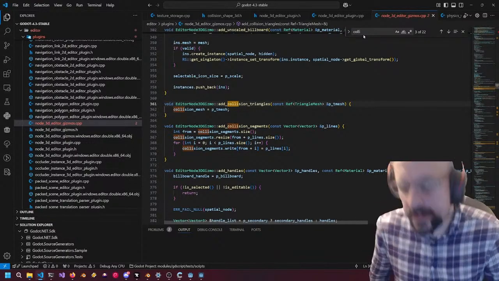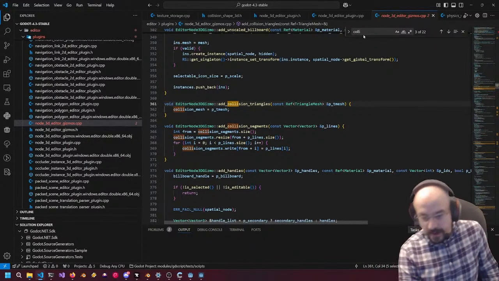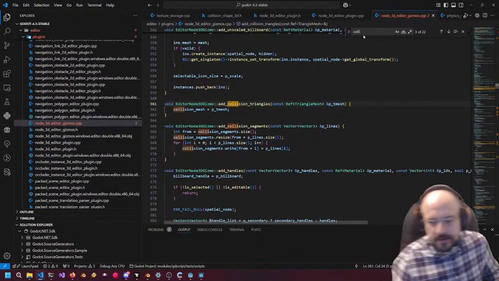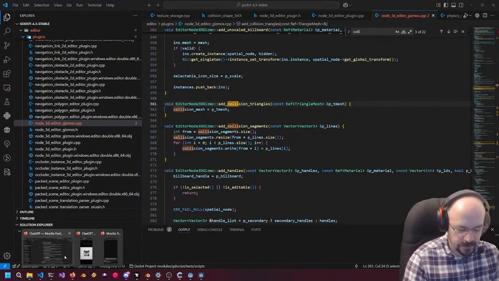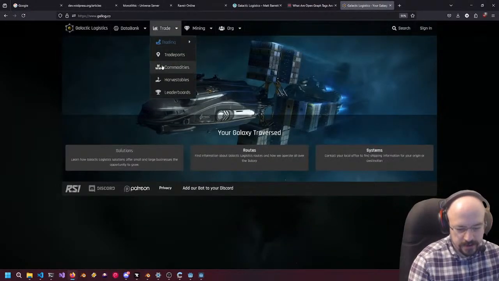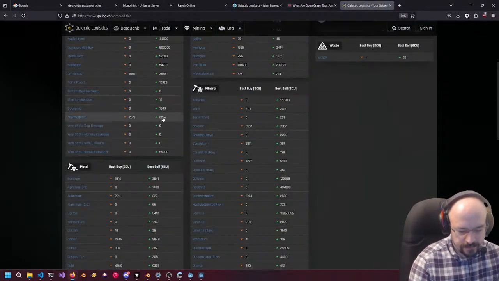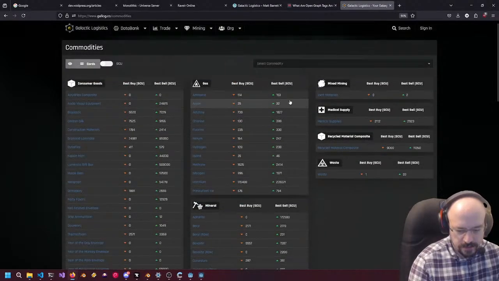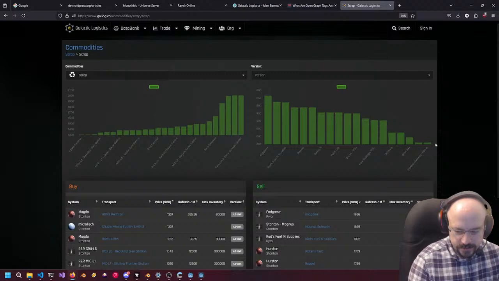Like I said, I need all the data to be up to date first, because then the site is officially waiting for me, and it's not right now. There's still some commodities that have low margins. I think a lot of them are done now. But yeah, scrap seems fine now.